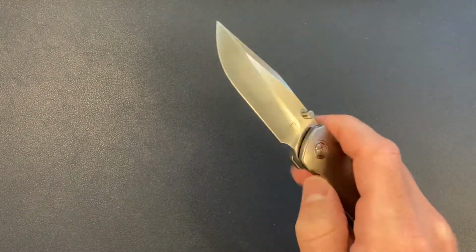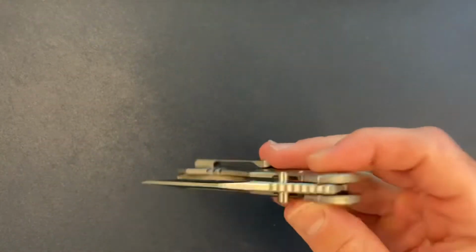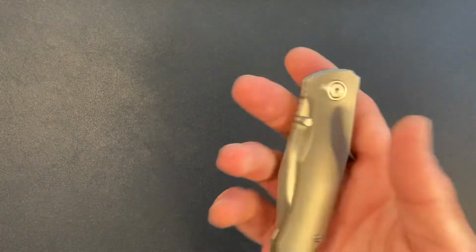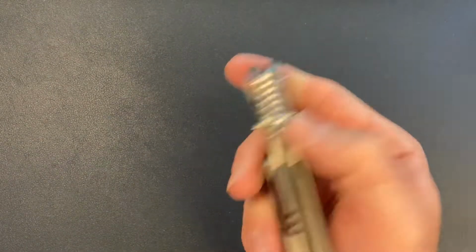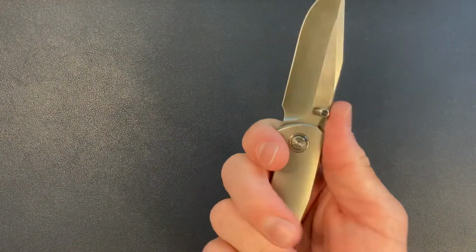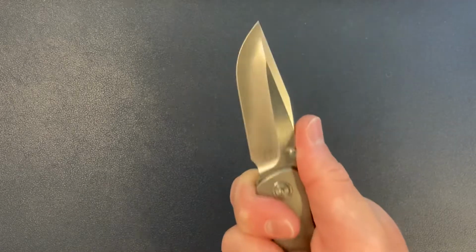I think I got this for right around $300 if I remember correctly, maybe $290, just right around that price point. It is not a large knife. It is a titanium frame lock, very EDC friendly as far as sizing goes.